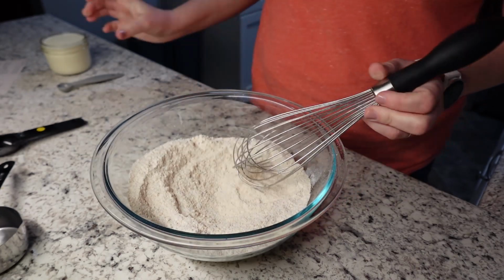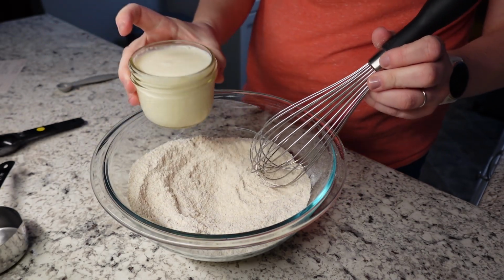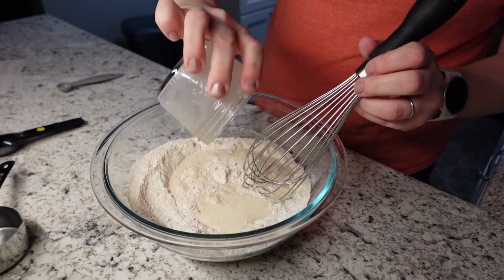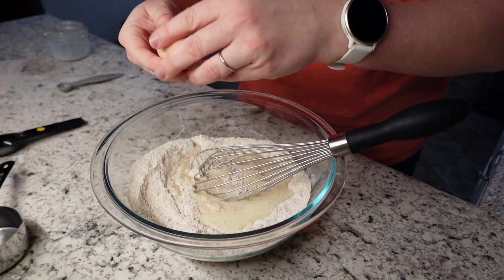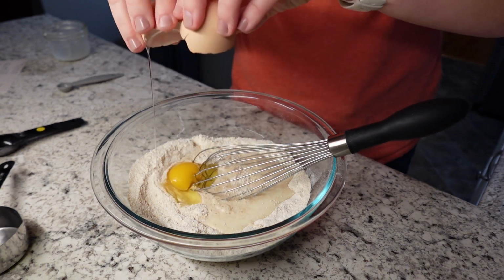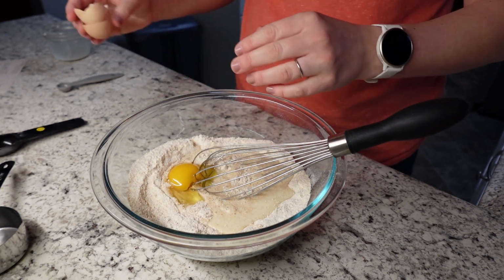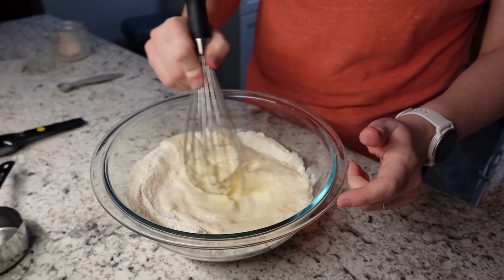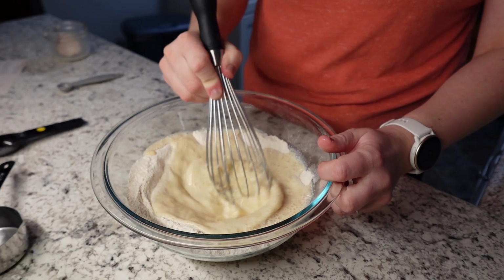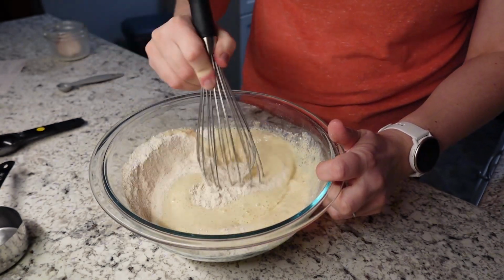I gave the dry ingredients a quick toss and now I'm going to add the wet ingredients right on top. Like I said, this whole thing comes together in one bowl. So there's a cup of milk, 1 egg. Again, these are super basic things you probably already have in your house. I'm going to give those a quick whisk to break up that egg yolk and start getting the flour absorbing that liquid in the bowl.